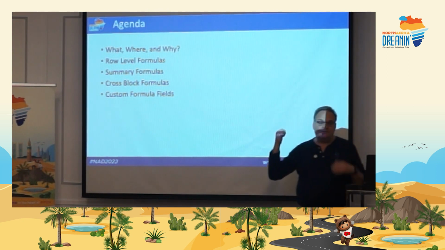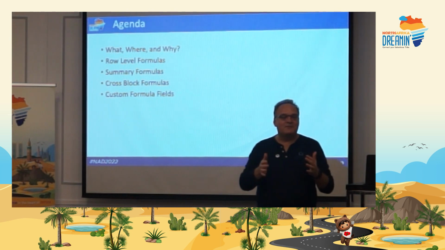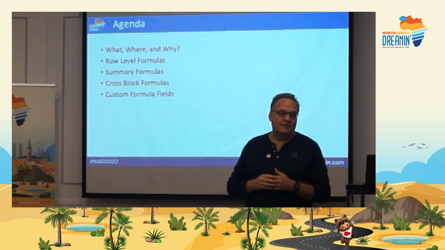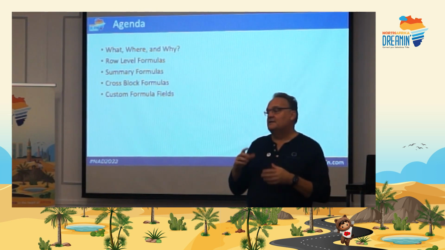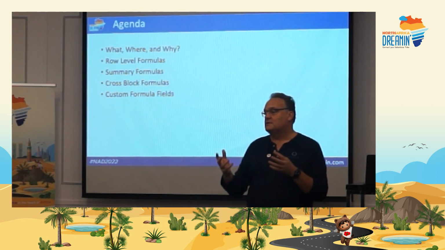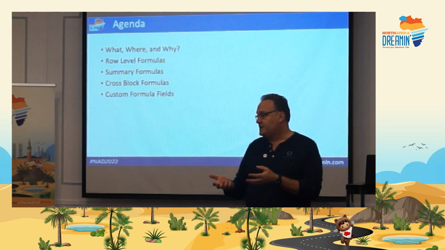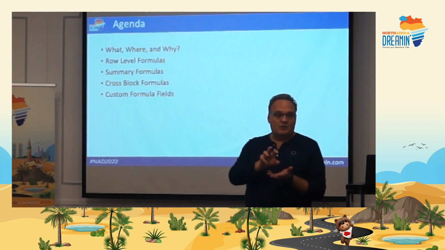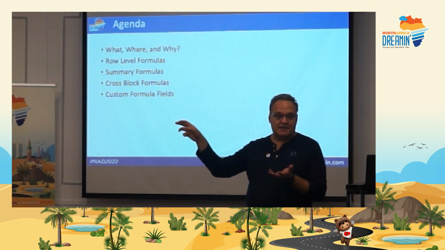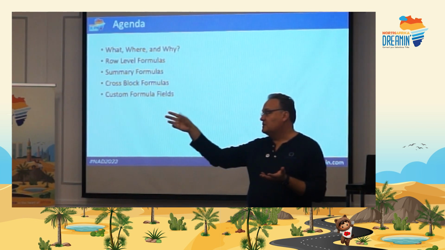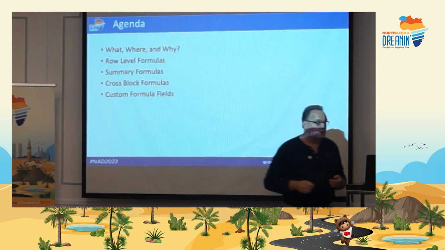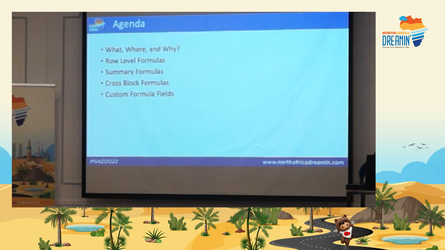Finally, if you can't do something with a row-level formula, a summary formula, or a cross-block formula, keep in the back of your mind that sometimes what we need to do is create a custom formula field. A really good example of that is when you want to use that formula on many reports. Instead of creating it on every report, you might want to create a custom formula field to use in your reporting. So we'll talk about each of these.